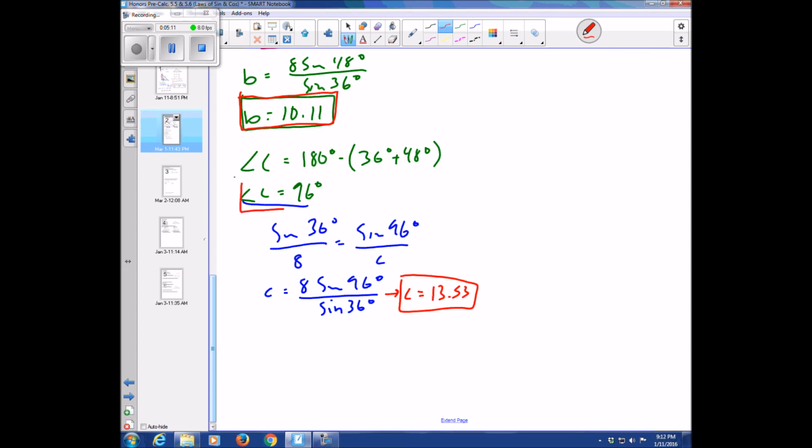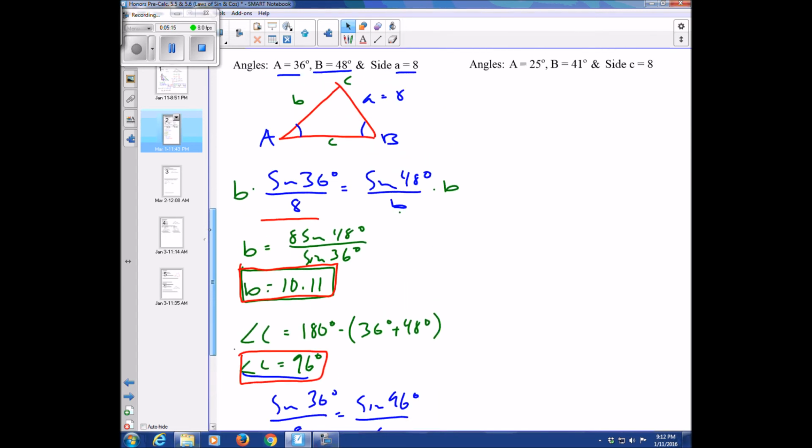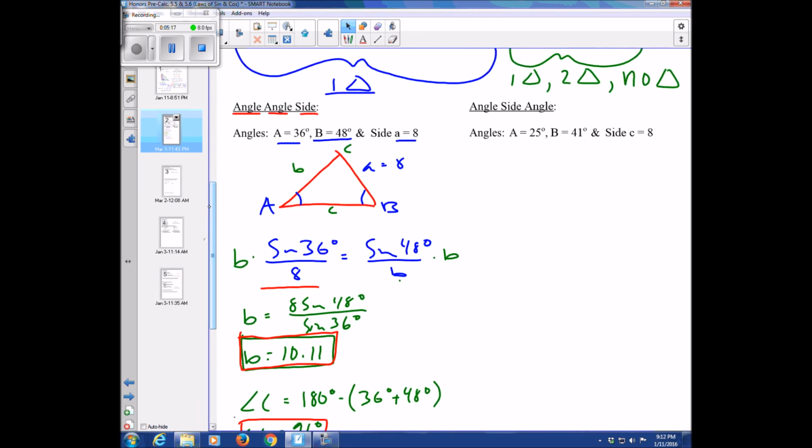What we want to try to do is get one ratio and use that ratio through the whole problem. We want to use this ratio through the whole problem because it's got the most accurate numbers in it. So it's going to give us the most accurate outputs for all the dimensions we're solving for.